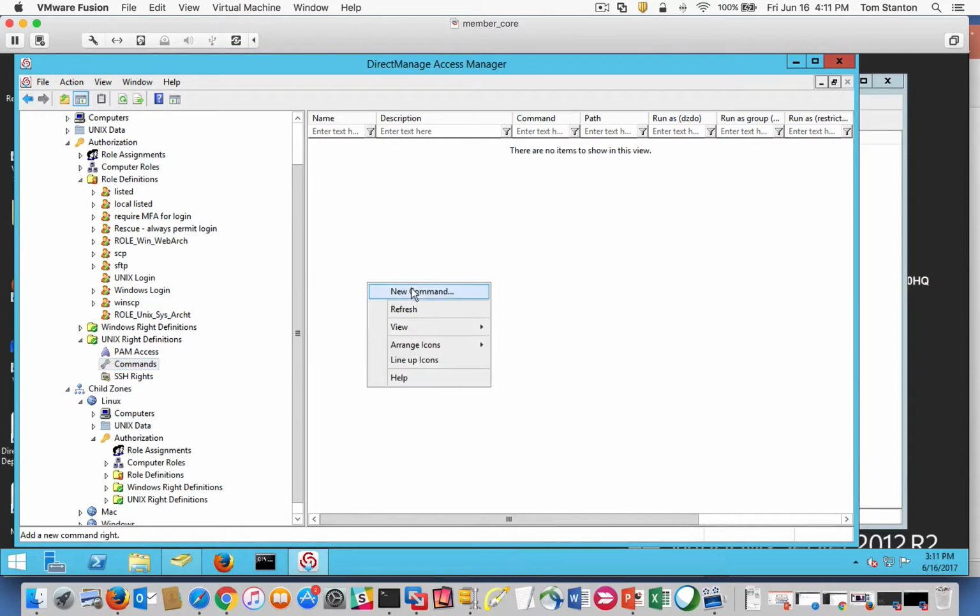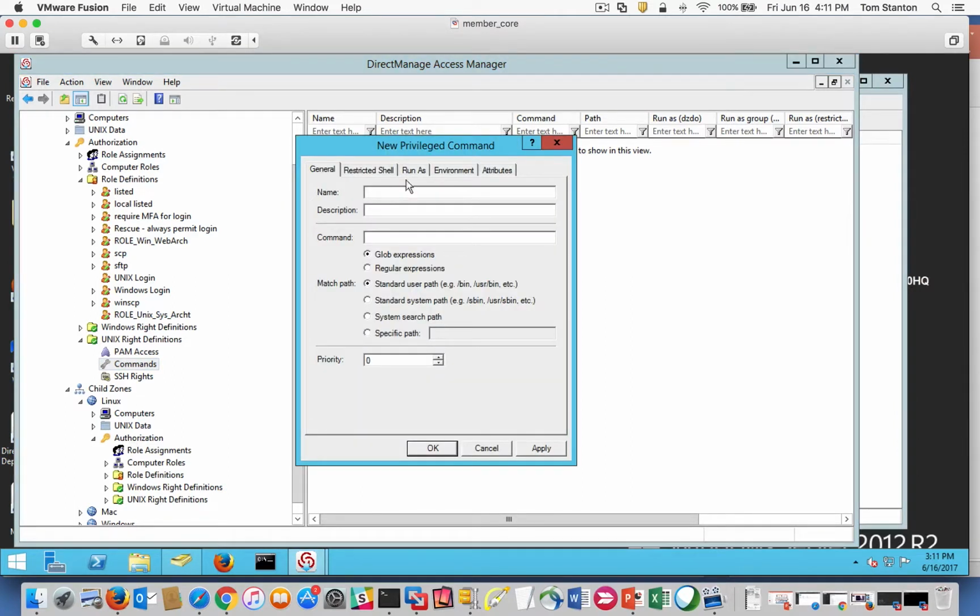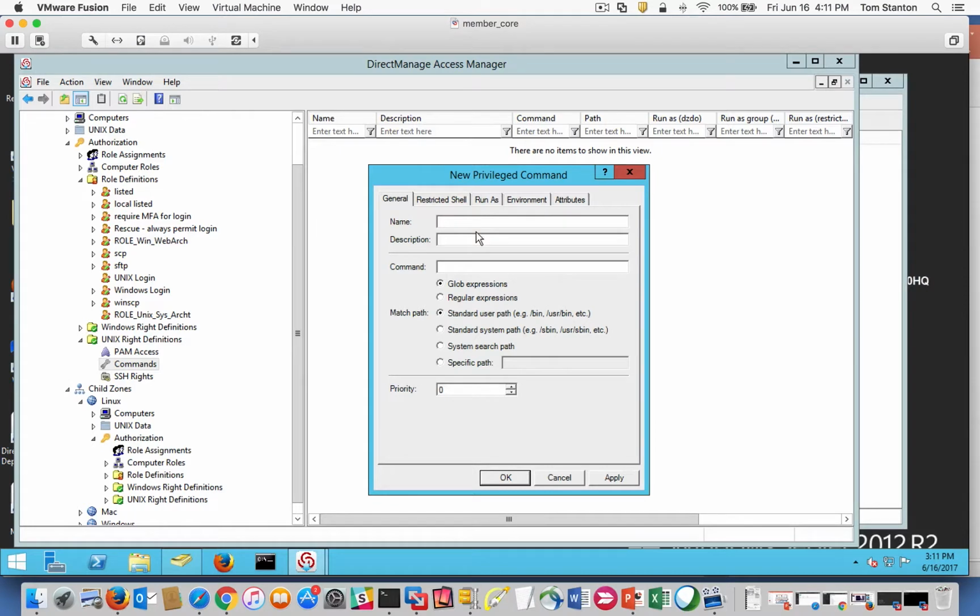So I'm going to right click, new command, and this is basically star. This is the wheel group of everything. Unix wheel equivalent all. So let's say they can do everything. So they can run anything as root. So the command parameter here, this is a pattern matching. Well, I'm going to match star, and I'm going to say the specific path is star. So those admins that can do anything as root, they want them to still run the dzdo command. We're still going to track that they ran it, not root.